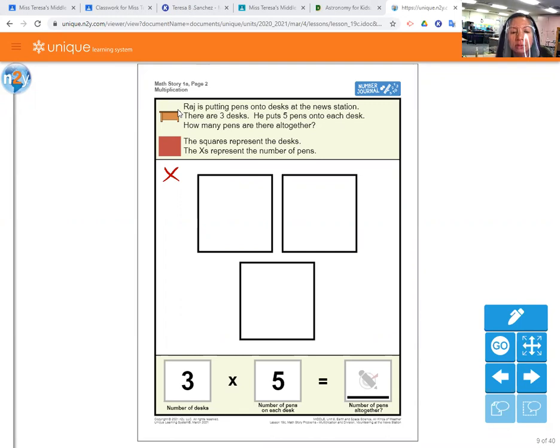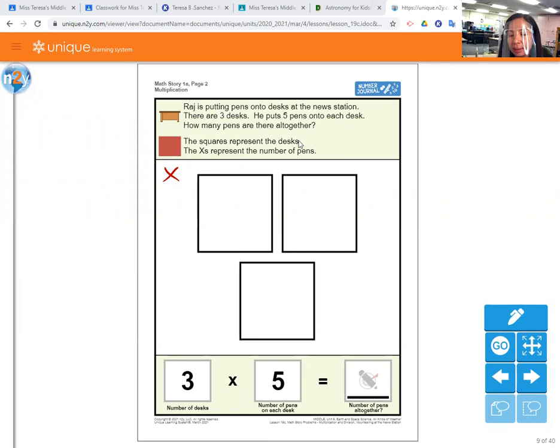Today we are going to count objects and multiply numbers. We are going to use repeated addition, or what we also call arrays, where we put equal numbers of objects into a certain number of groups, and then we count the objects all together.